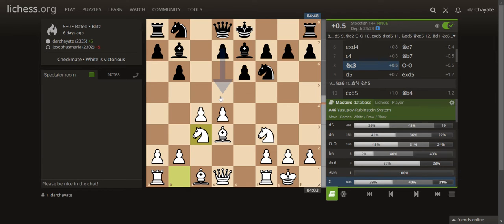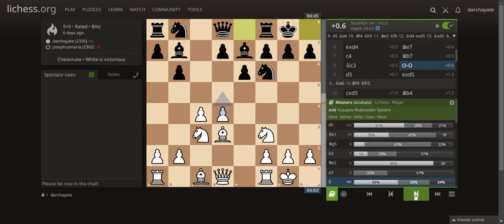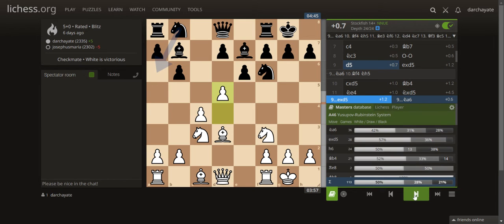So here, I think he castled. And I think I played d5, because the goal is to attack the king as soon as possible. What I did is just to open up the files. So later, I can open up this b2 square, and I can put my bishop here on b2. So I have all the eyes on the king side. But before that, I have to open up this center. So straight away, open up the center with d5.